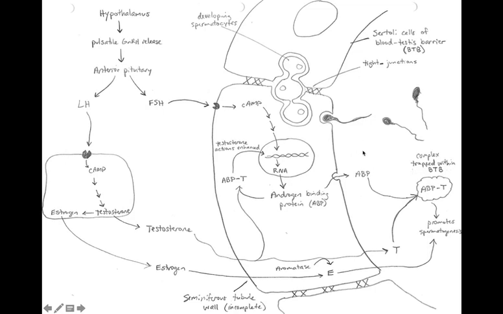And so again, yes, this is a small space, but the only reason we can keep such a high concentration here is by trapping it. And the only way we can trap something that's lipophilic is to stick it to something that's not lipophilic, in this case, the androgen binding protein. And then, of course, our androgen binding protein testosterone complex is what's going to promote spermatogenesis, along with that little bit of estrogen that's being produced through conversion from testosterone using this aromatase enzyme.